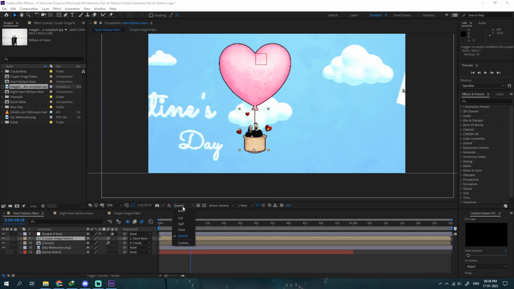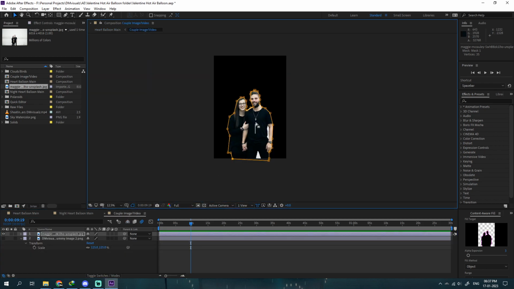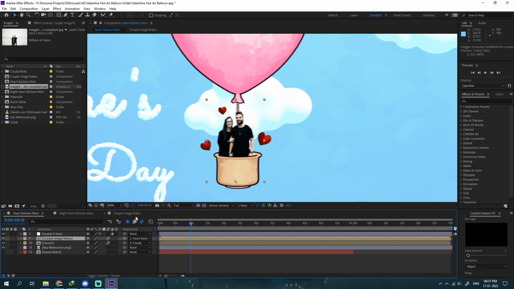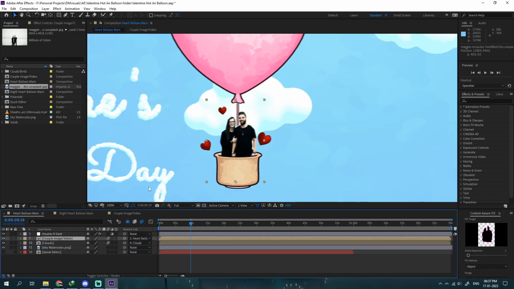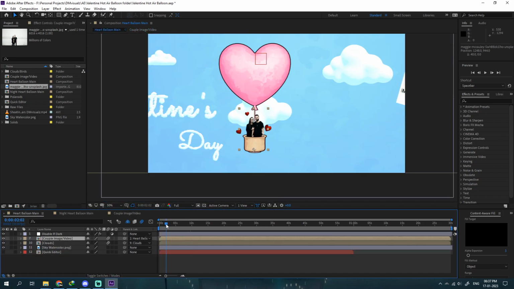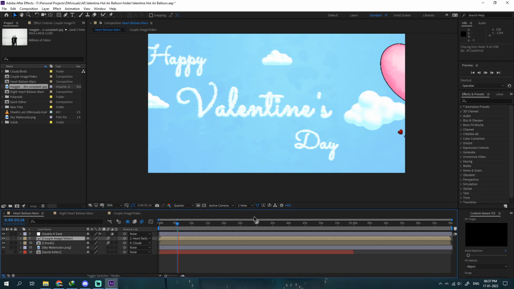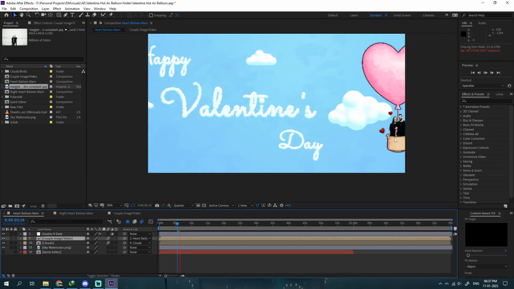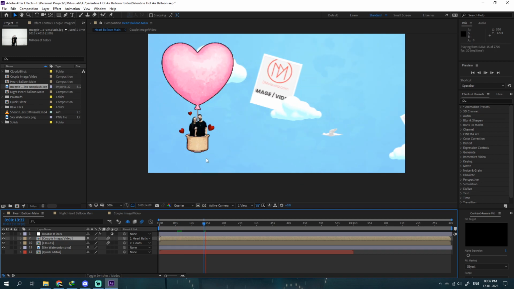Just make sure, let me make it full. Now it's too low at the bottom, so let's just drag it up and make sure it fits perfectly. So around this much, I would say. Now it fits perfectly, and now you could see, let me just do this, and you could see how it's looking perfect. It's here, it's automatically moving.